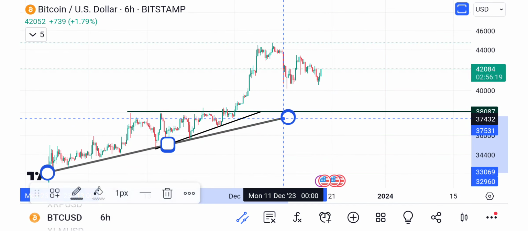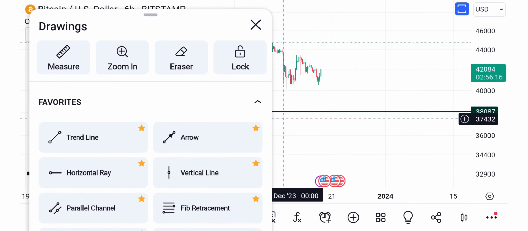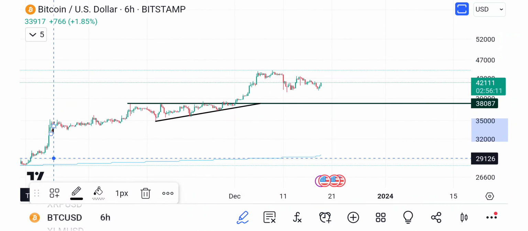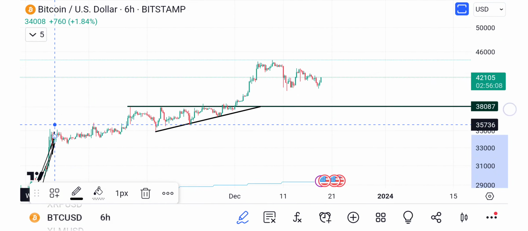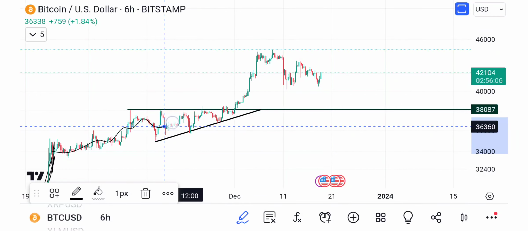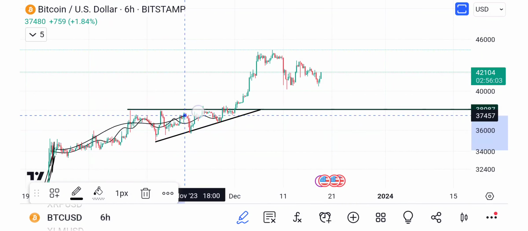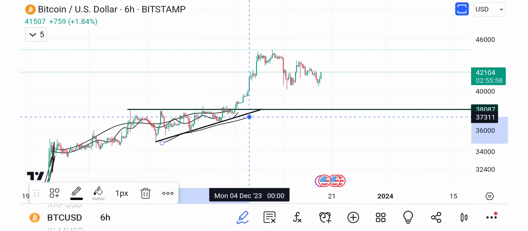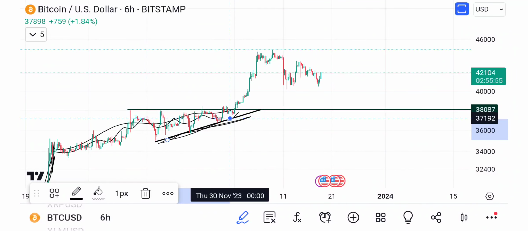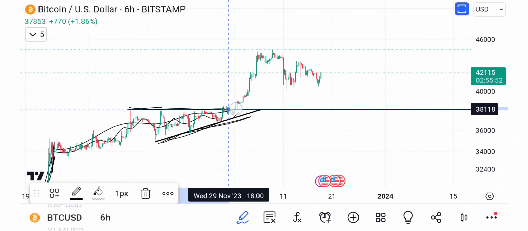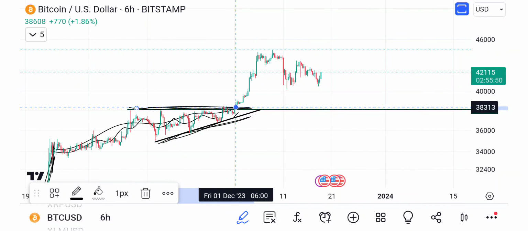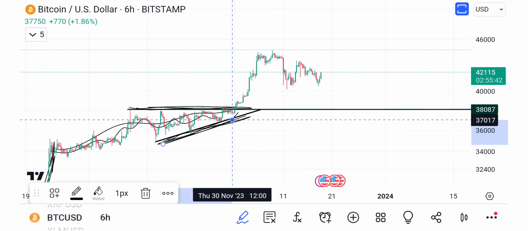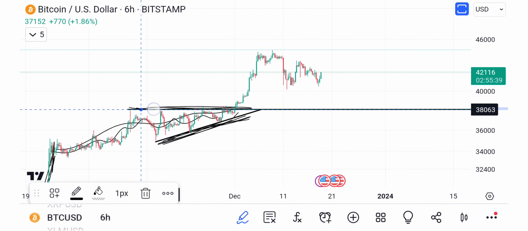So I'm actually going to pull that in a minute, but basically what the price is doing is it had this impulse, right? If I do this, we had this impulse, and then we coiled into this ascending triangle like a coiled spring. Then your resistance line is your supply line, and the trend line is your demand line. So this is the demand and this is the supply.